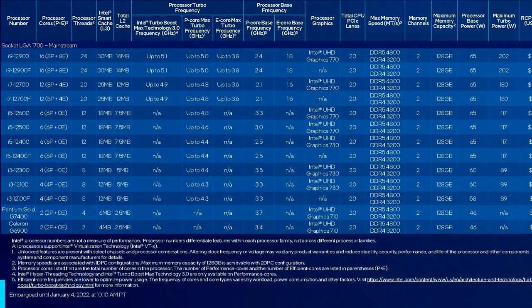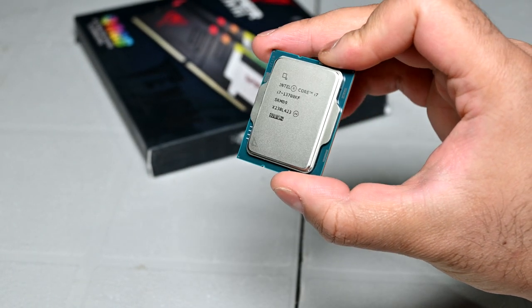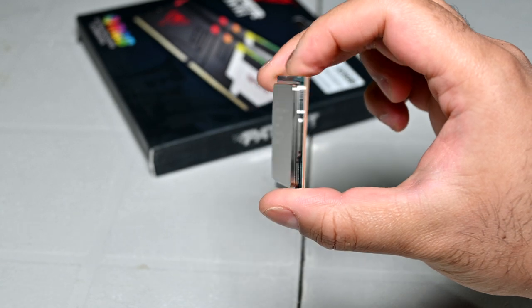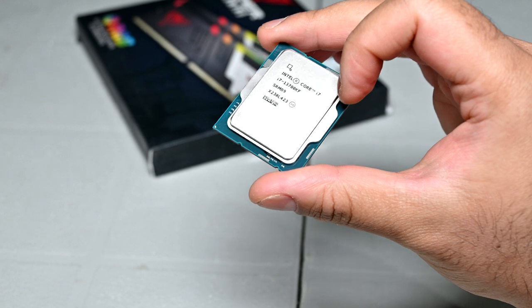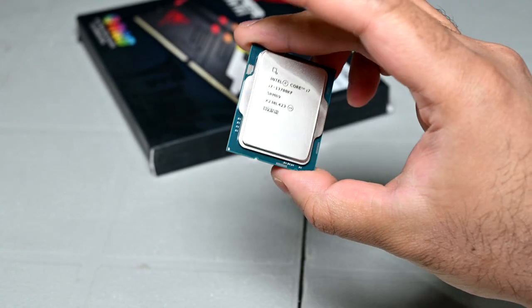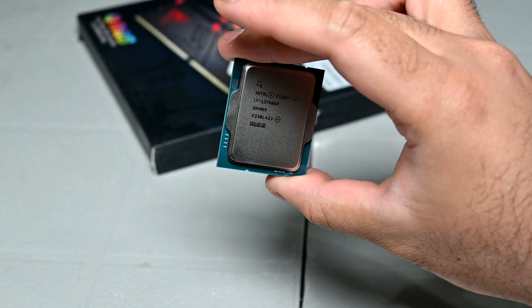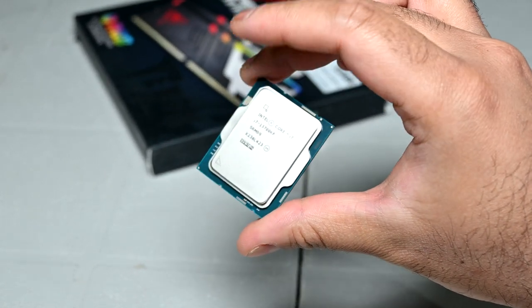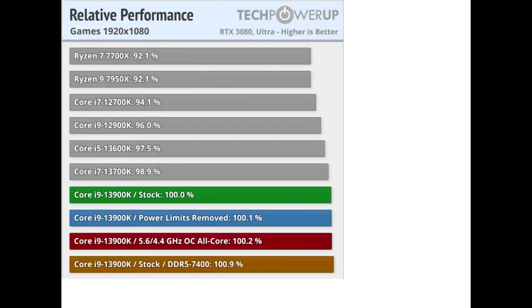However, I think sometimes we just get too caught up in the hype. It can definitely be exciting to talk about a 13900K — the halo product boasting clock speeds north of 5.7GHz — but you have to realize that the mainstream consumer isn't going to be rocking a CPU like this. Most consumers don't dabble into overclocking. A lot of people just want a set-it-and-forget-it solution, and that's fine, especially these days when overclocking the CPU doesn't net you as much performance as it used to, as these chips are already pushed pretty hard out of the factory.